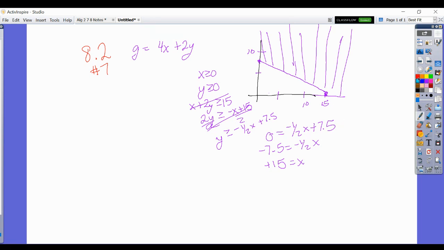Now we got to do the next one, which is on my book here. x plus y is greater than or equal to 10. If I solve that one, I'm going to subtract the x. So I'm going to start at 10 and go down 1 over 1. So that means it starts at 10 on the y-axis and meets up at 10 on the x-axis. So it looks like this. And it is also greater than, so it's going to be shaded above. I'm going to shade this direction just so that my shading kind of crosses. I get little crosshairs. I like it that way.